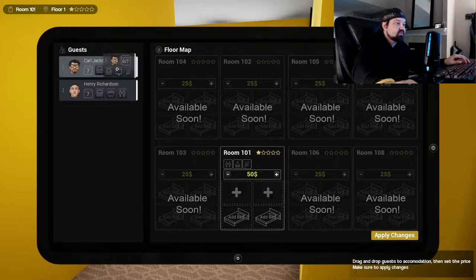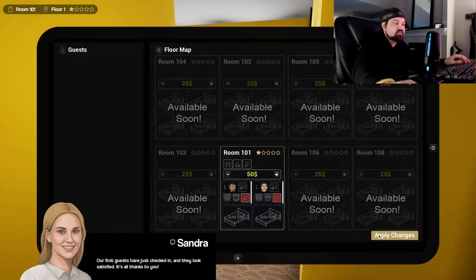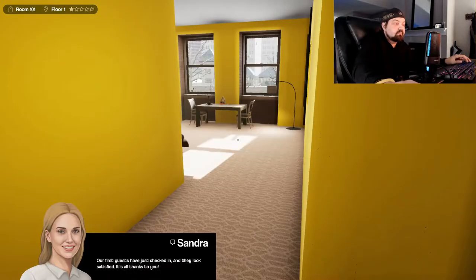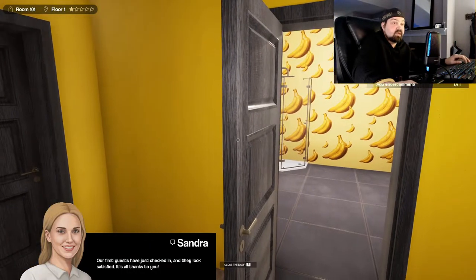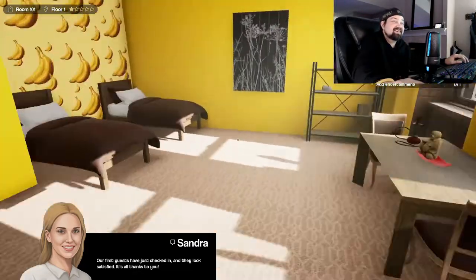Carl Jacks, put you here. Henry, put you here. Apply changes. Our first guests have just checked in, and they look satisfied. It's all thanks to... They look satisfied. They haven't seen the room yet.